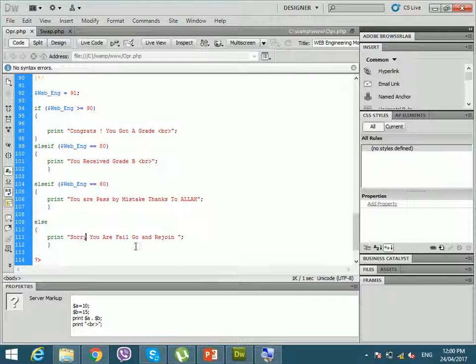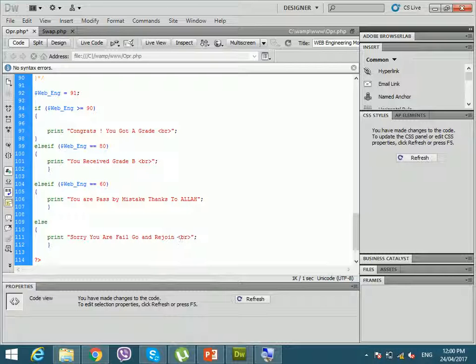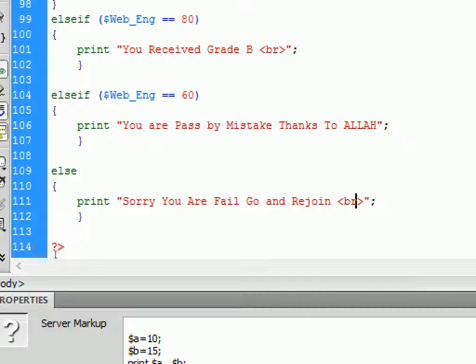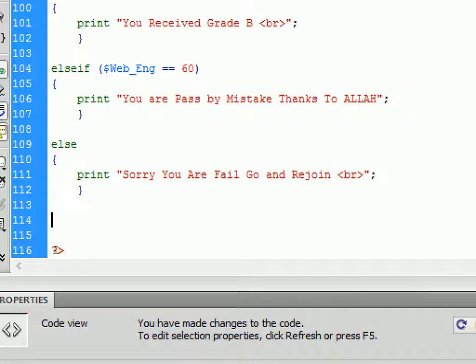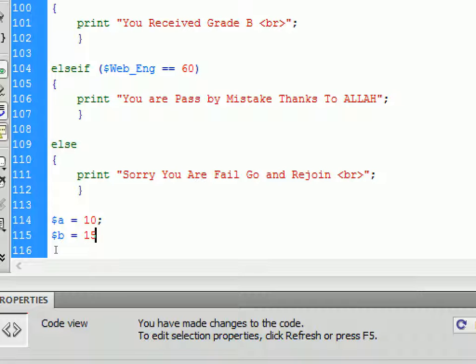What should be the result? So for different conditions, I'm using one line break, and from here I'm defining one more variable, that $A is equal to 15 or 10, and $B is equal to 15. Clear?